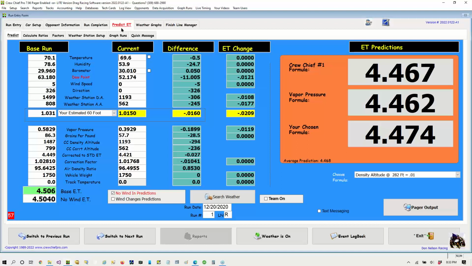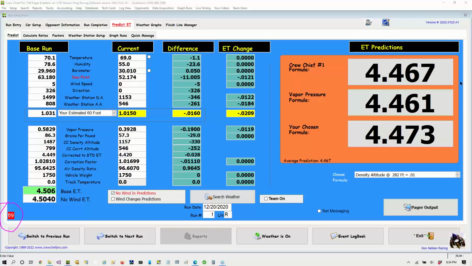A couple of really important things to cover are what you see on the screen. First and foremost, on the bottom left is our weather counter. This counts every time the weather station takes a weather reading, and it will start from 0 every time you start the program. Make sure if you have a trailer weather station that you are getting the weather counter and it is counting. Too many people call me and say the predictions are wrong, and then I find out that they didn't plug in the weather station. So of course the predictions will be off. Just so you know, that's very important.